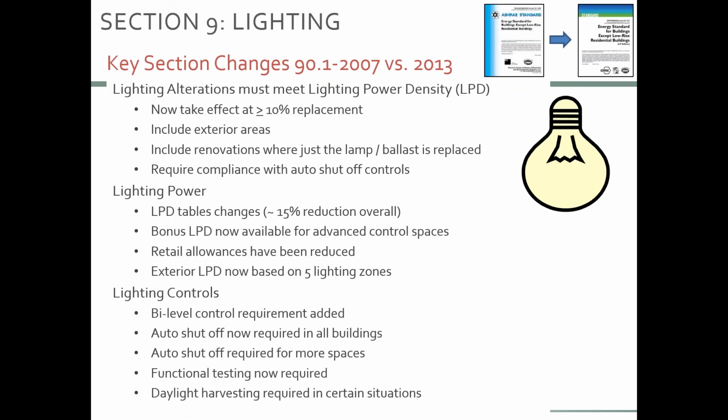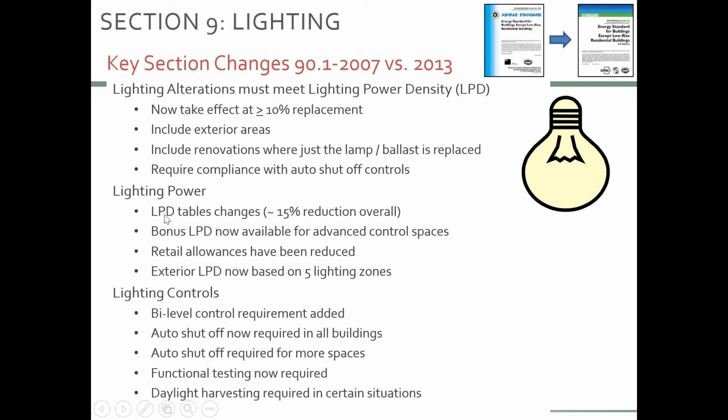basically a couple changes that are in since our old code is one thing, they really want lighting upgrades to happen more times. In the old code, it said if you mess with 50% of the fixtures, you should bring it up to code. Now they're saying 10%. And that's mainly because of LED lighting being so good. So we want the LED lighting opportunity to happen in just about any commercial building.